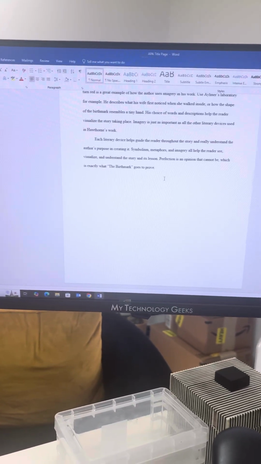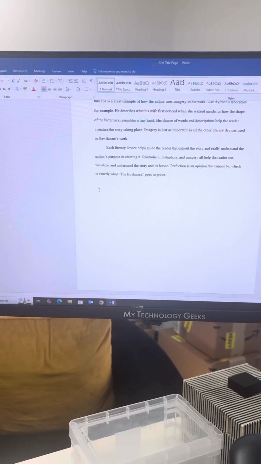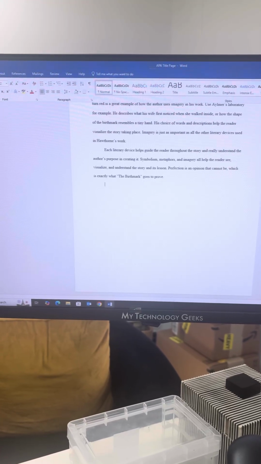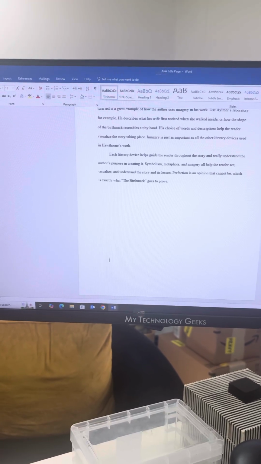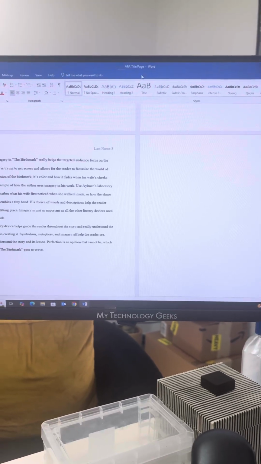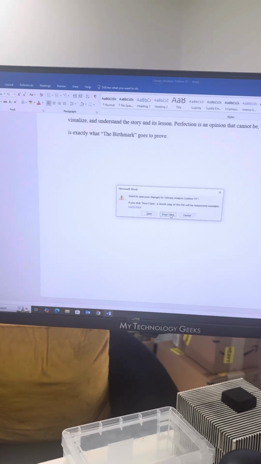And then the last thing you're going to do, you're going to go to this bottom part here, or wherever the last word of the essay is. And you're going to tab down all the way till you open a new page. And here's what you're going to do. I'm going to delete this.